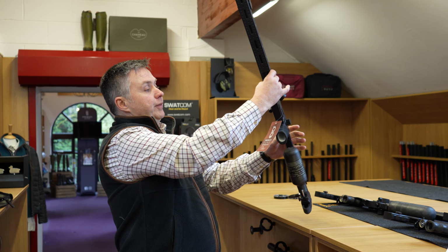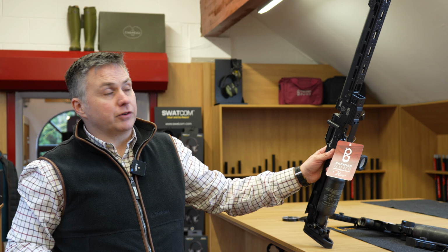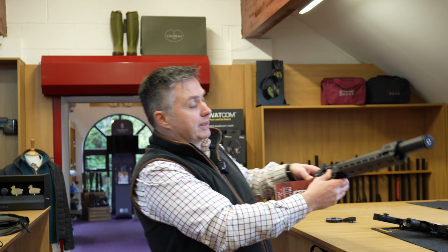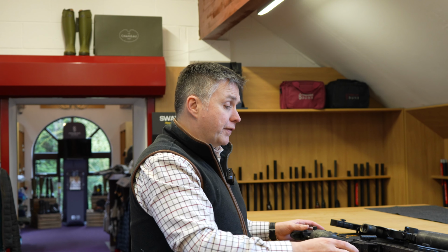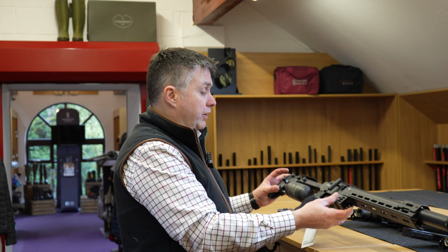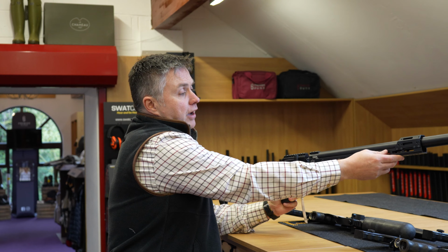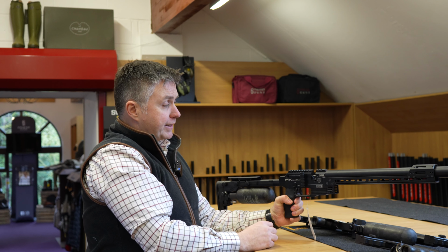The gun itself, the style of the gun, is very much designed for practical PRS style shooting. So it's, again, initially probably more of a target gun than anything else. Having said that, FX with modularity has gone down the lines of now offering a hunter version where you can actually relocate the rear bottle to the front. You take off the heavier Arca rail on here and you replace it with a bottle, making the gun a little bit lighter.